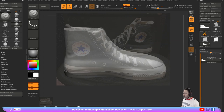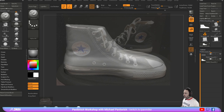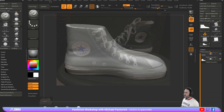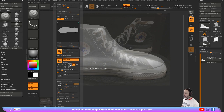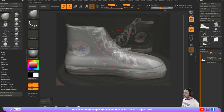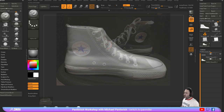And then perspective again. Generally speaking, I won't work with perspective too much unless I'm trying to match reference. And if I need to, I can also go in here to my draw. I don't know what focal length they were using for this camera, but we'll just stick with 50 for now. It's not a big deal. So now we'll go through here. And again, let's kind of match this up a little bit, and let's raise our resolution just a tiny bit here, and then we'll repaint this.